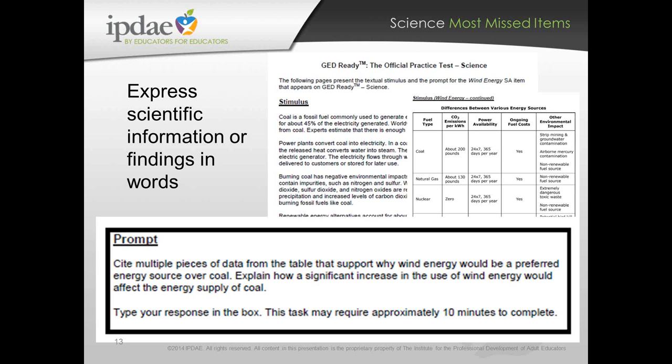You know, scientific information and findings in words, I can see where that would work with a stimulus and a prompt where I have to write a short answer and again express some kind of findings. But how would it look if it's not a short answer? Is there some way that I would also assess that particular skill in a multiple choice, Susan?